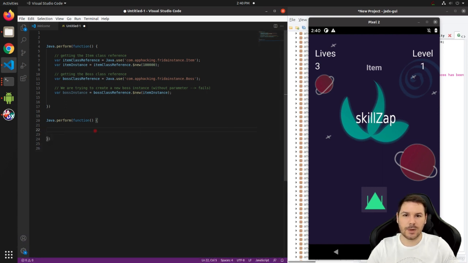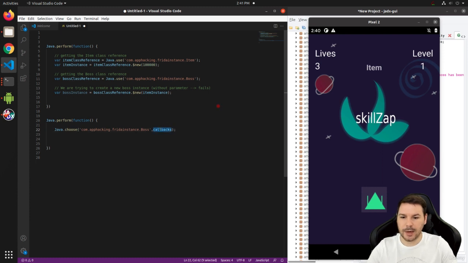Okay, so this time we need to scan the application memory over here, and we have to identify these instances. Therefore, we have to use java.choose, and here we are having our class reference. And here we're having our callbacks. Okay, class reference, this one, we can copy paste this from here. And this is our boss class. This is now the class where we want to find all these instances.